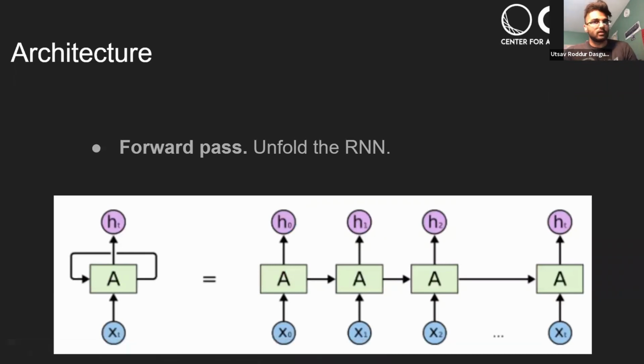This will have a better visual here. On the left, you see the compressed version, which is what you'll see in a lot of papers and diagrams. This is the recurrence. And then on the right, these are equivalent. It's just showing that you could unfold what's on the left over time on the right. And it's the same thing.